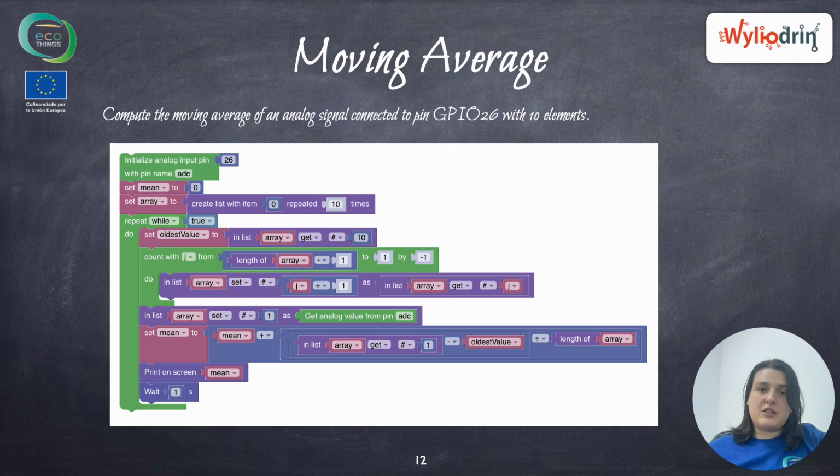Now, on the first position, we have the same element as the one on position 2. And for the first position, we need to store the reading that we do. And this is what we do with the block inList set value. We set the value that we read on the first position. Then we apply the formula that we discussed before to compute the new mean. The mean is related to the mean that we computed before and to the oldest value that we have read. Now, once we have the new mean, we print it on the screen using the serial console, and we do the reading again. And again, we will need to shift the values to compute the new mean, and so on.